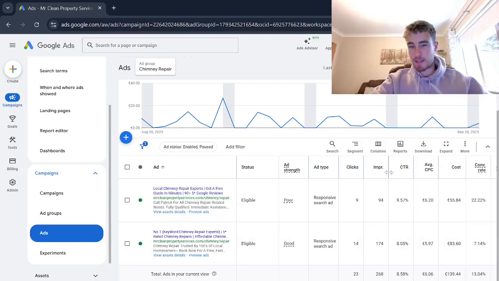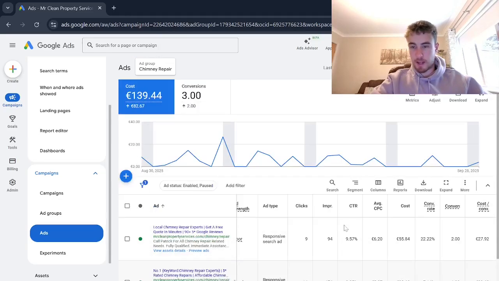And if it already has highly relevant headlines and descriptions with keyword focus, then you might need to test out different things. For example, having something like "get a free quote in minutes" pinned in position 2. Anything you can think of to make your ad more compelling and more likely to be clicked on overall while still maintaining high relevancy, then the higher your click through rate will be. And the higher your click through rate will be, it's going to help a lot with the quality scores of your keywords. And the higher your quality score, the higher your ad rank, and the more Google will reward you overall by showing your ad up higher, giving you a better cost per click. So that's really why you want to make sure that the ads that you're running have high click through rates.